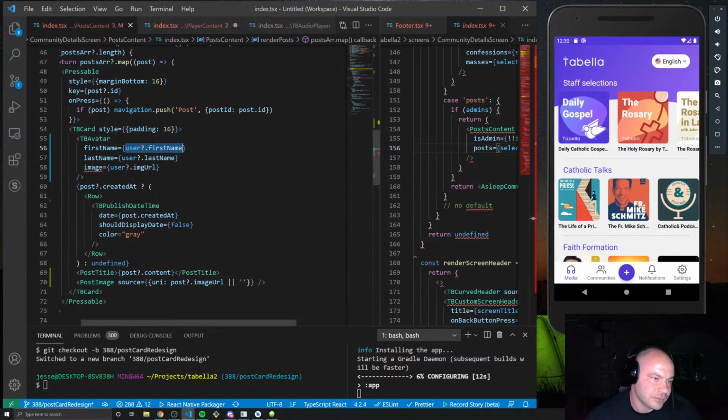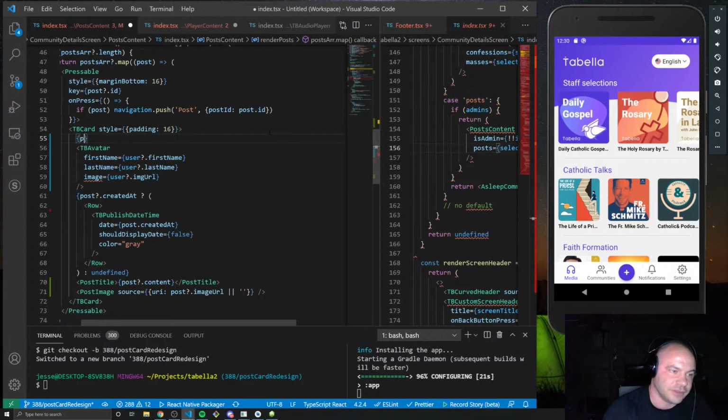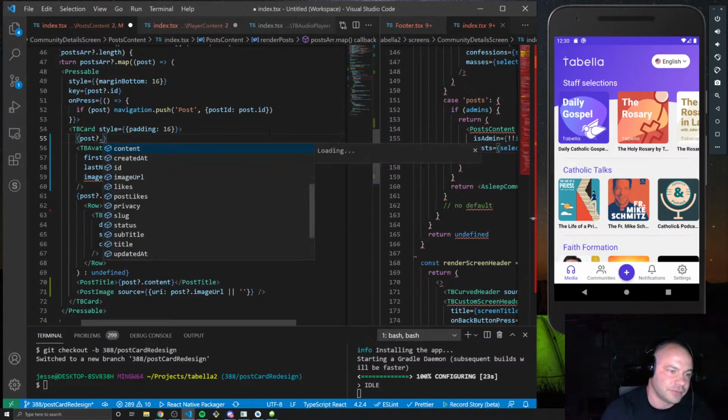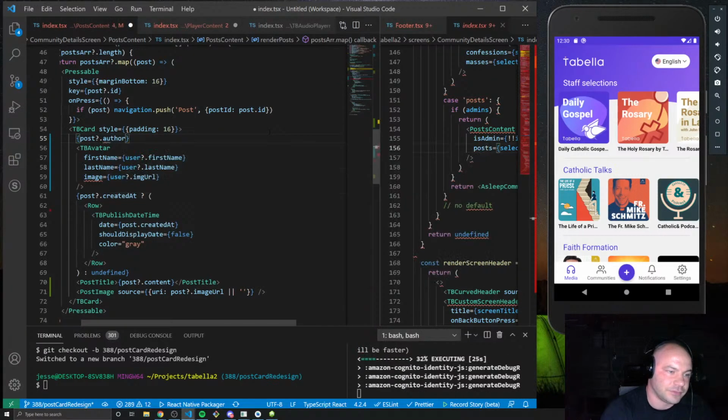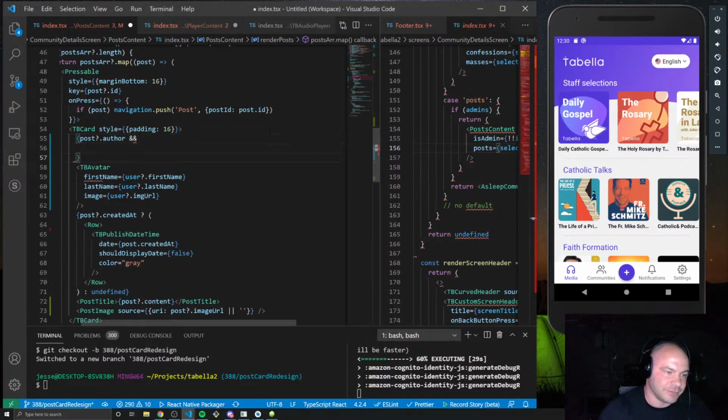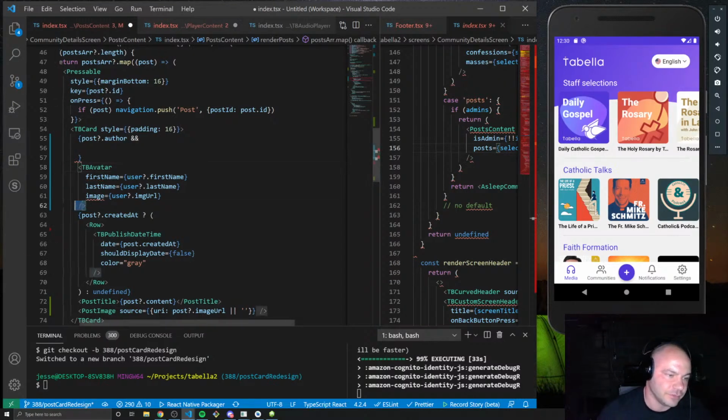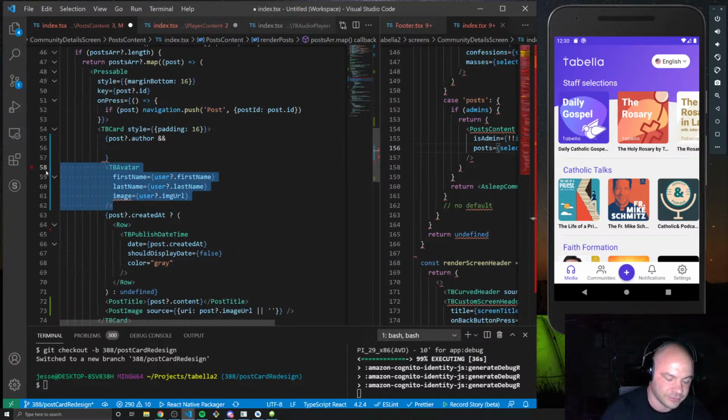And so instead of user, we really want this to be author. So I guess what we should do is say post author, and if we have a post author, then we're going to display this.